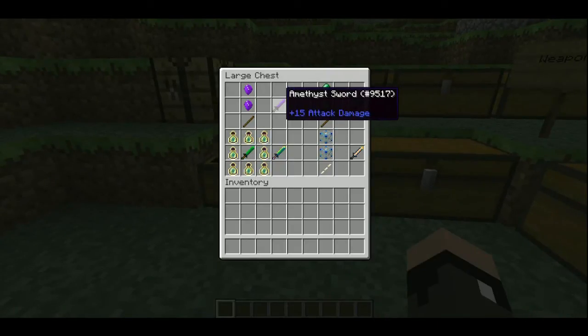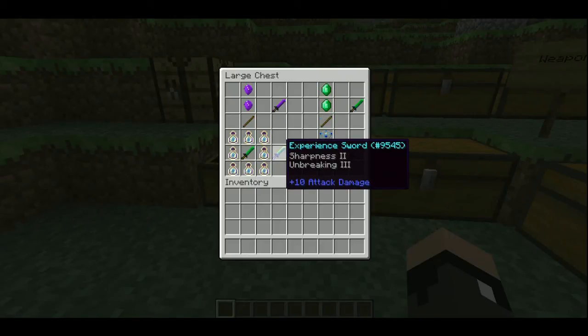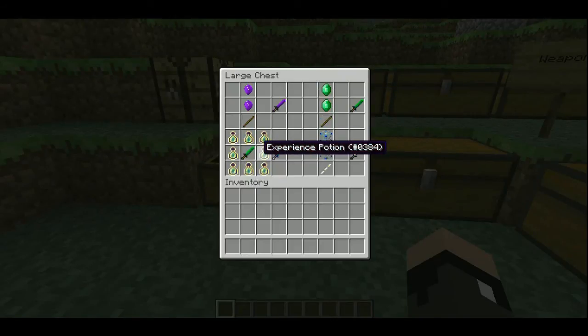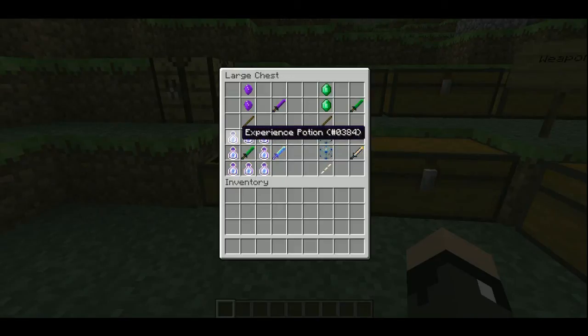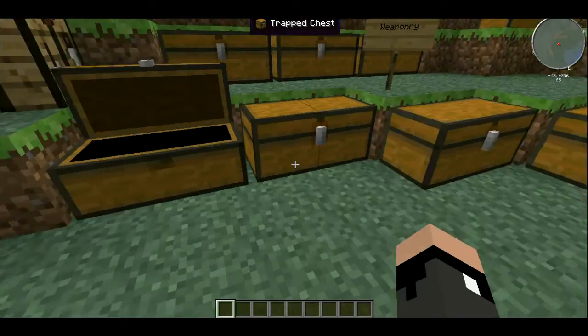We have the Amethyst Sword, plus 15 attack damage, recipe right here. Emerald Sword, plus 10 attack damage, so not as good as Amethyst. Experience Sword, plus 10 with Sharpness 2 and Unbreaking 3, which is surrounding an Emerald Sword with Experience Potions. The Fairy Sword, which is plus 10 attack damage, using Crystallized Fairies and the Crystal Shard.